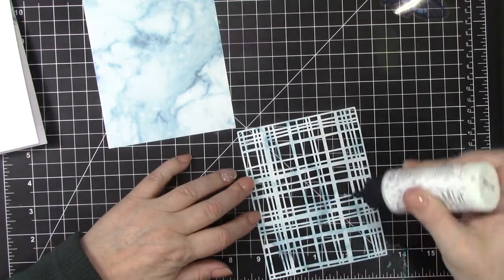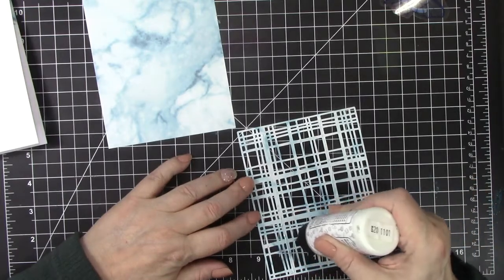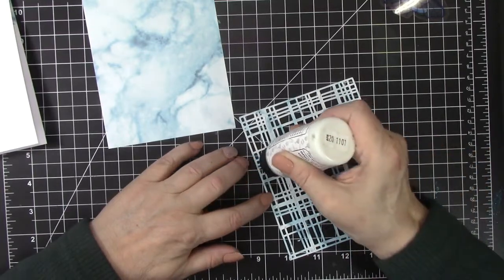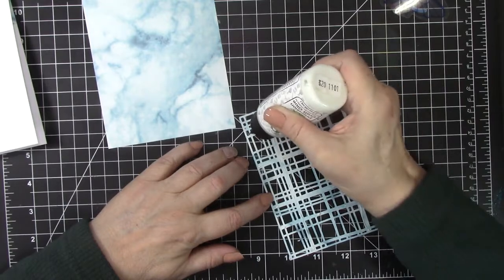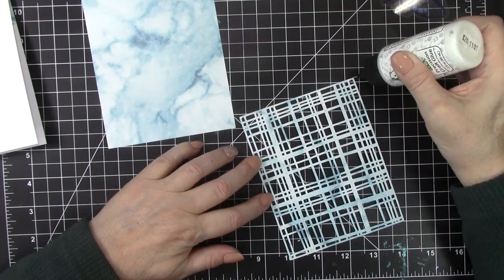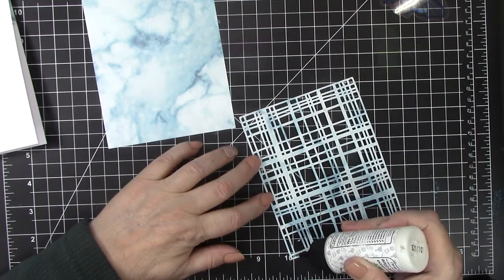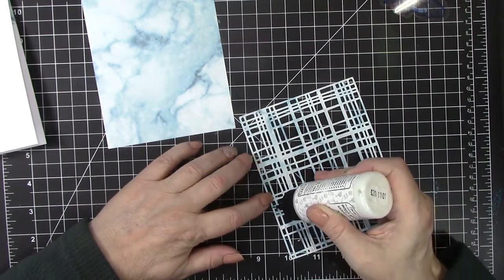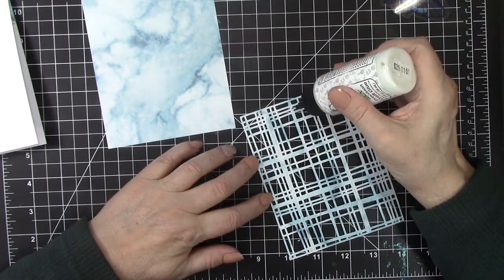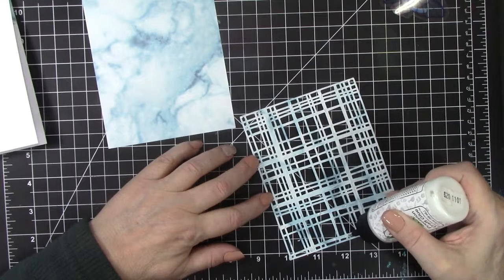I like to choose the thicker ones of the plaid to start with. As well as you can go, of course, the fastest with. I know I could have cut this out with adhesive on the back, and make it into like a sticker, but to line it up perfectly, especially with the paper, although now that I think about it, it doesn't have to be lined up perfectly because I cut that paper just a little bit bigger. That might even have saved another minute, but again, this is going to be a very quick, easy card to do.